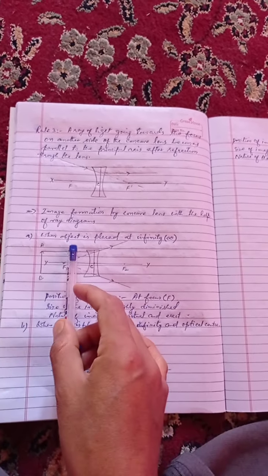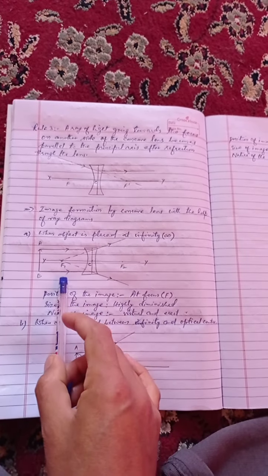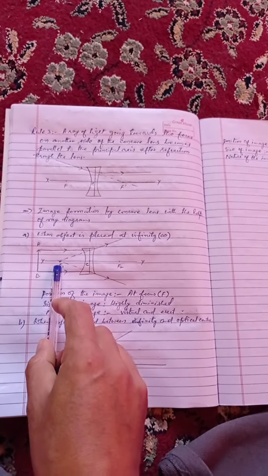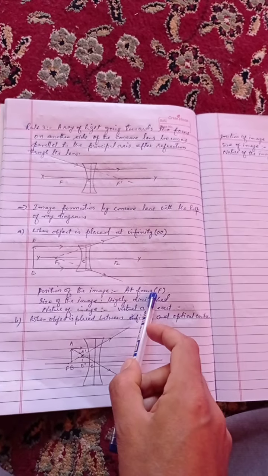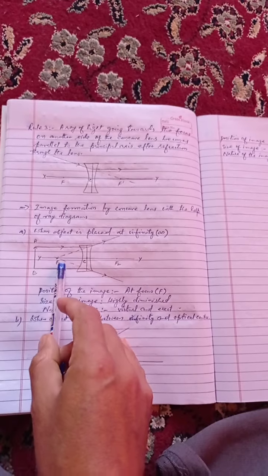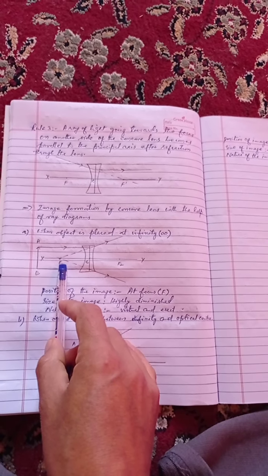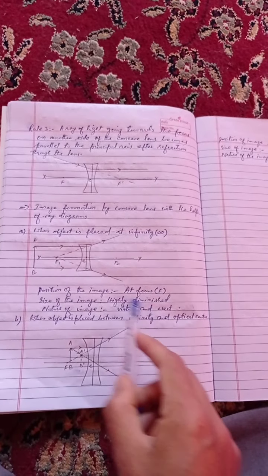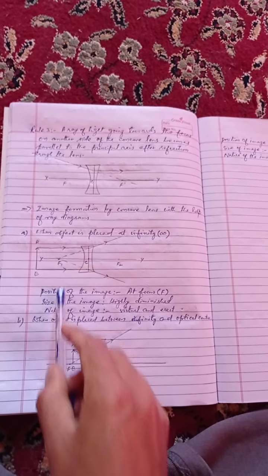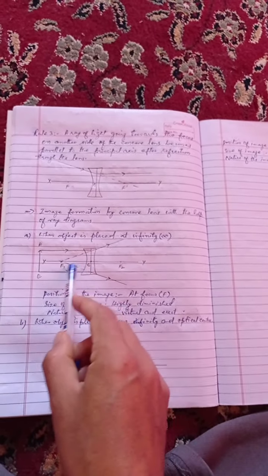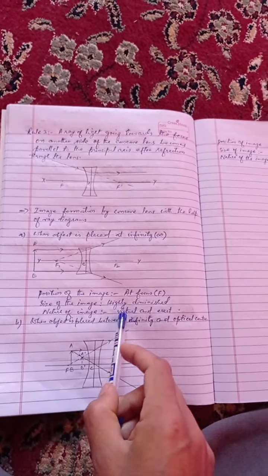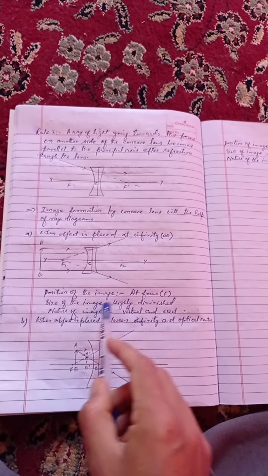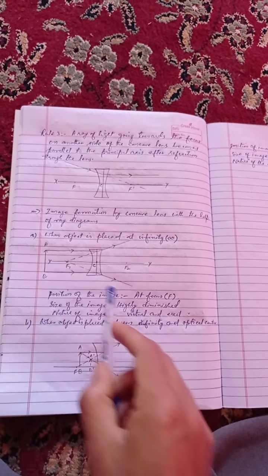ठीक है. So in this case when object is placed at infinity in case of a concave lens, here the position of the image, where is the position of the image? It is at the focus. एंड what is the size of the image? As it's evident from this figure, from this diagram, it is very small, very small. So we can say size of the image is highly diminished, or we can say it's of the point size image. Now what is the nature of the image? As it is, this is virtual and erect because light does not actually meet here. So nature of the image in concave lens is virtual and erect.